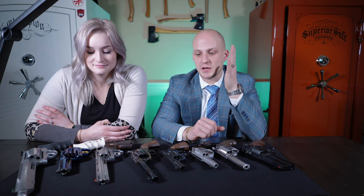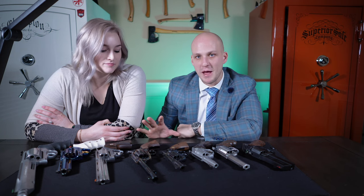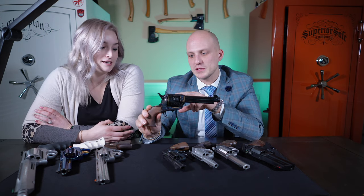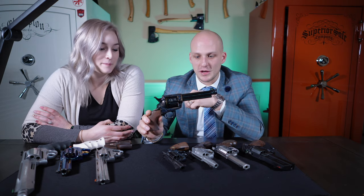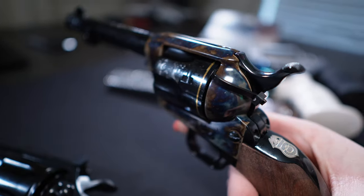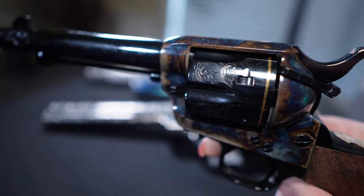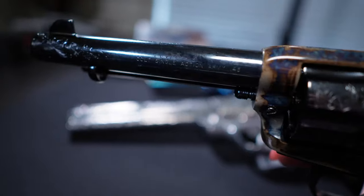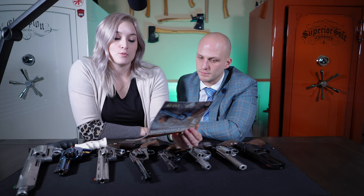These all shoot extremely well. There's a couple on here that are super limited that you won't see being fired — we won't even open the chamber on those. This next one is a borrowed gun from a friend who's very big into guns. This is a limited edition run on a Colt Peacemaker Single Action Army. It's engraved — it's the Thomas Three Persons Edition. The Thomas Three Persons Colt 45 Single Action Army is a limited edition recalling of the Peacemakers of the Wild West.